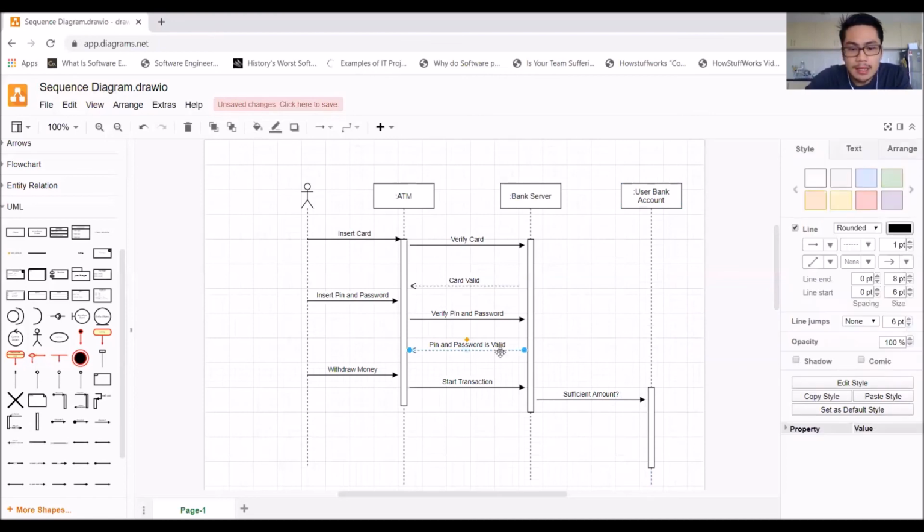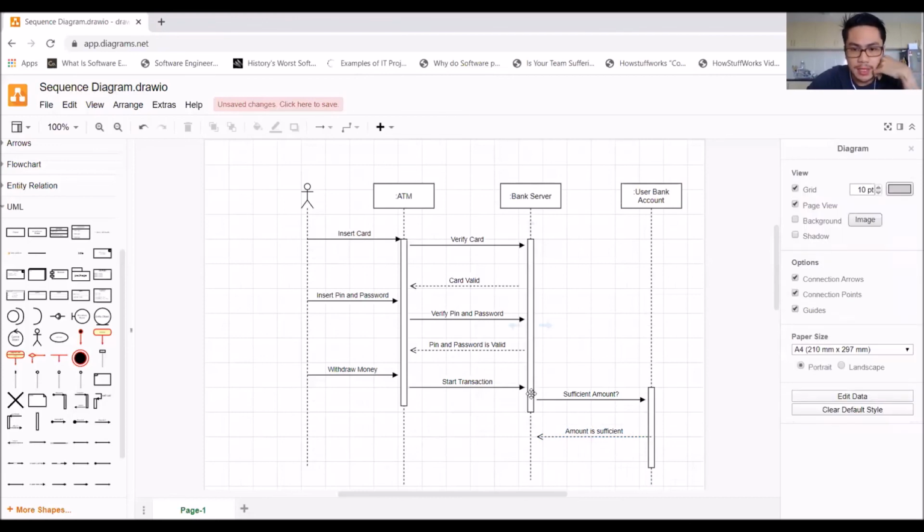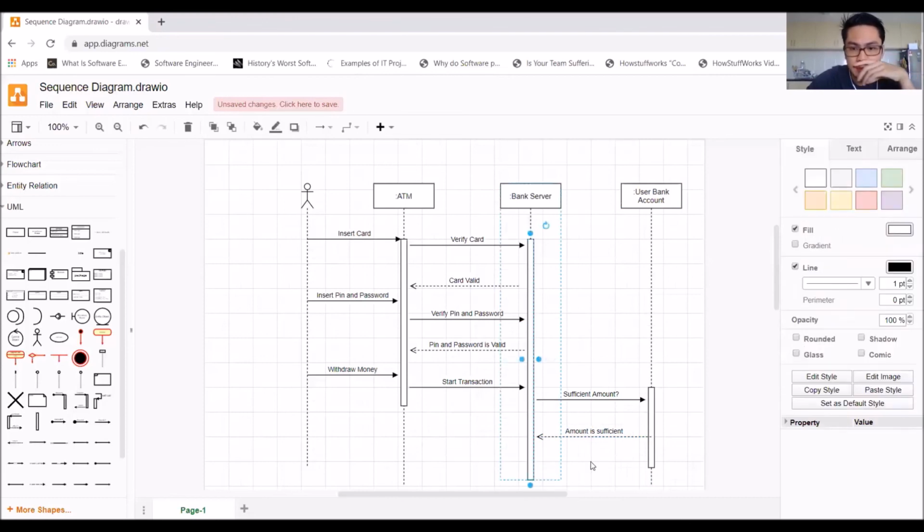And then the return value would be what? The return value from the bank would be amount is sufficient. Maybe the user wants to withdraw like 1,000 ringgit or 200 ringgit. So they will check whether the amount is sufficient or not from their bank account, right? So amount is sufficient, and then you drag again these boxes.